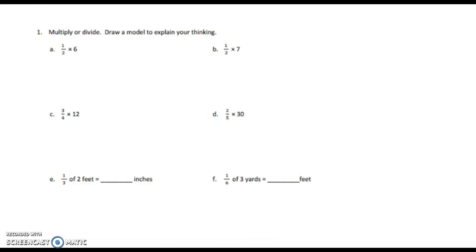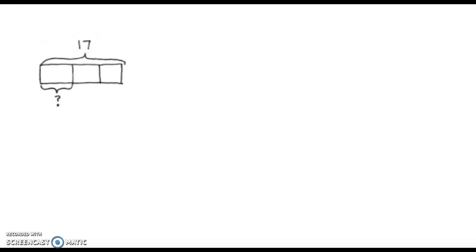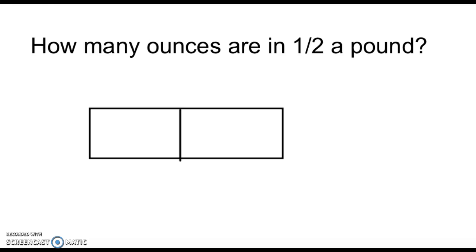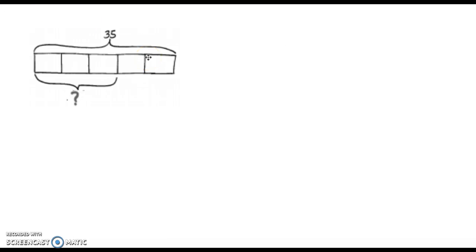All right, let's take a look at a similar problem to give you some ideas to solve. So we're actually going to start with this one, which has a whole of 35. So we're finding 35. And then we're finding some fractions here. So first thing I want to think about is how many pieces did we split 35 up into? Well, we split it up into 1, 2, 3, 4, 5 pieces. So I know that I'm counting fifths of 35.